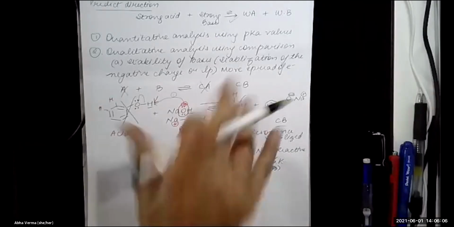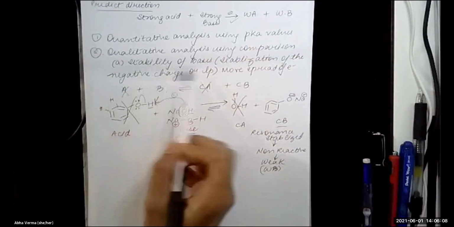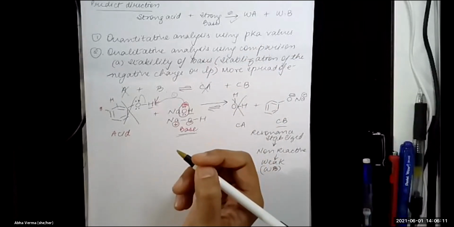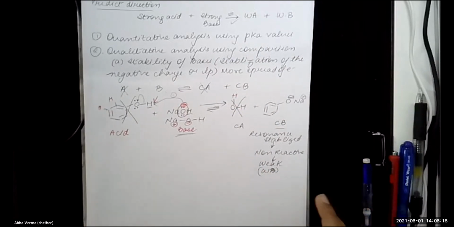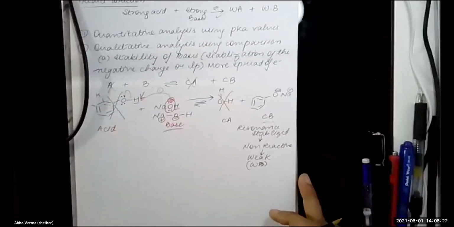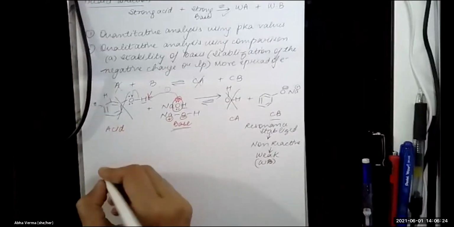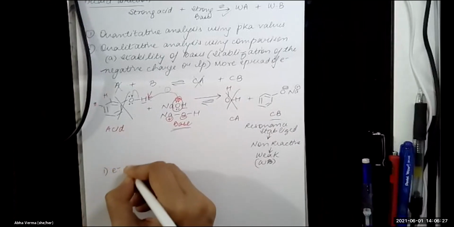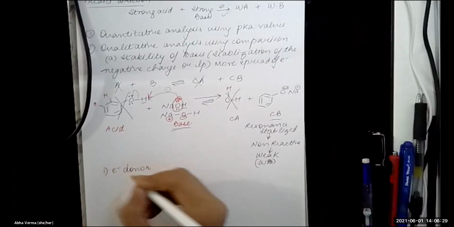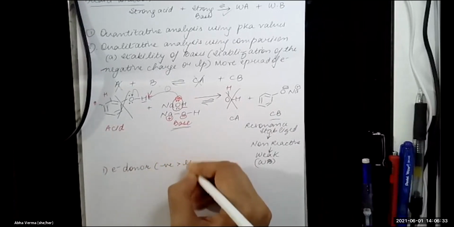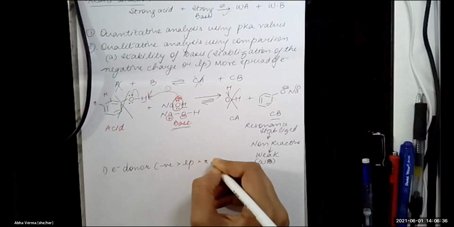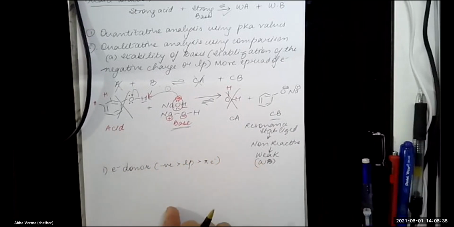Now, the next part under this topic, stability of bases, I will want all of us to learn how to recognize base. If you're given a couple of bases, you should be able to identify which will be the strongest base, which will be the weaker base. So there are three identifications. The first is who has the higher electron donation ability. Again, negative charge, lone pair. That's what the indication is.